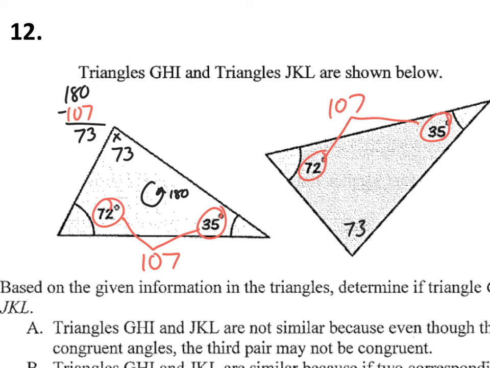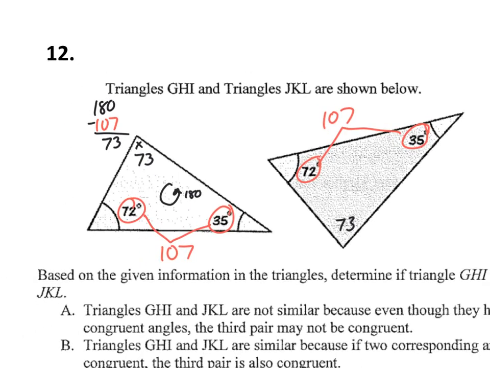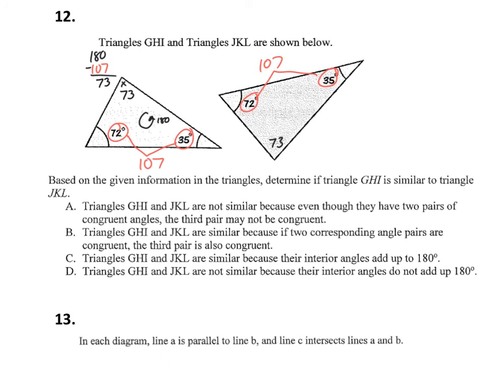Both of these triangles have all three of the angles identical. And if all three of the angles are the same, I know that they are going to be similar triangles. So looking through my answers, A says the triangles are not similar. That one's out. B says they are similar. Okay, I'm not going to read into why yet. C says they are similar. And D says they are not similar. Well, I do know that they're similar, so I've got rid of 2 right now. So now I got to finish reading.